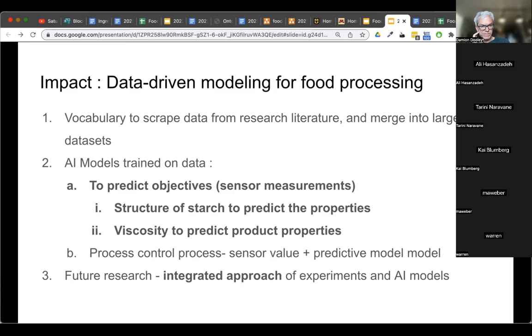Firstly, you need a language. You could also have experiments where you're collecting the data. But as Chris was talking about yesterday, if you want to get information from literature and then structure it, you need a vocabulary. And all of the vocabulary related to food processing is very complex. When you read an experimental protocol, and also the results from food processing literature, they tend to talk about observations at the macro level and at the molecular level, and sometimes these are equivalent. So this was a reason to really get into the nitty-gritties of what this equivalence is.